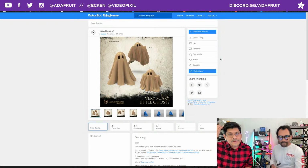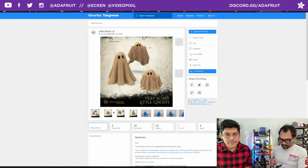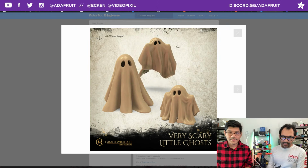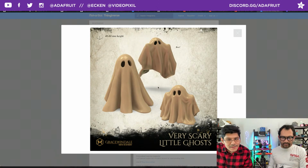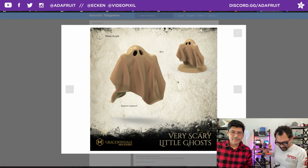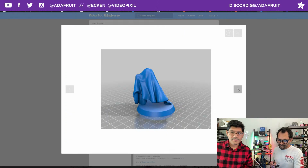Here is the Thingiverse post. There are a couple of different ones. Narnaa posted these up. They're called Very Little Squeaky Ghosts. Great renders here. Angles, positions. You can see how it gets its own graphical treatment. Nice mini scenery. Just reading it out loud. So a variety of different ones, right? Different poses. I like the flying one, of course, because it looks like it's flying.